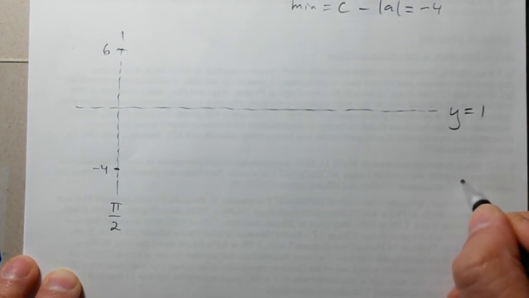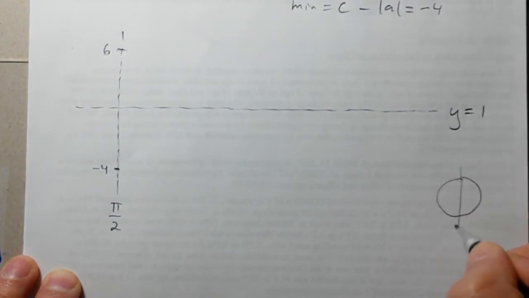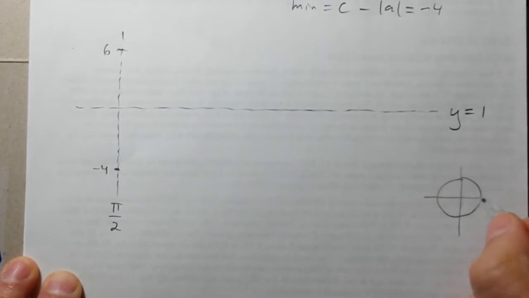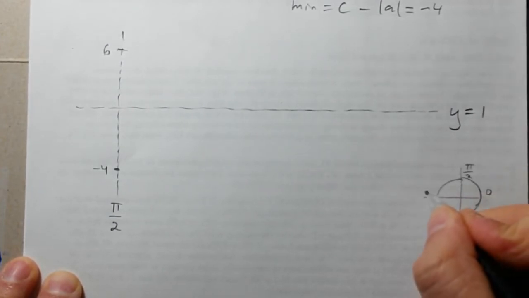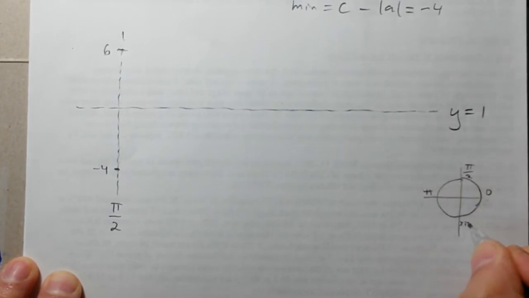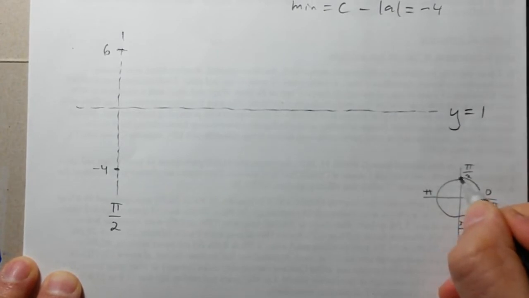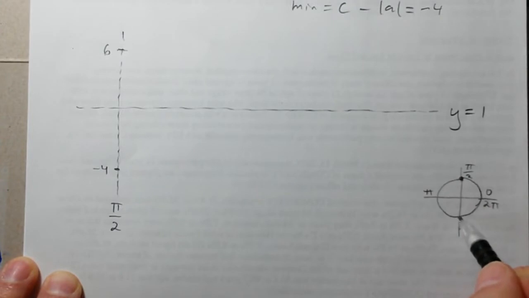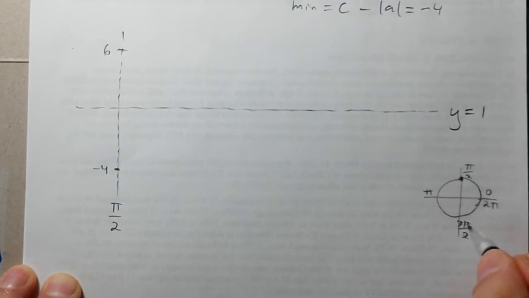Sometimes it's hard to picture it, so I like to do this. Quickly make a unit circle like this. Look, 0, pi over 2, pi, 3 pi over 2, and then one complete cycle 2 pi. Now we're starting here at pi over 2, and the period is pi, so from here to here will be pi, so we end up at 3 pi over 2. I don't know if you guys can see that. Yeah, it's right there at the corner, but there it is, okay?